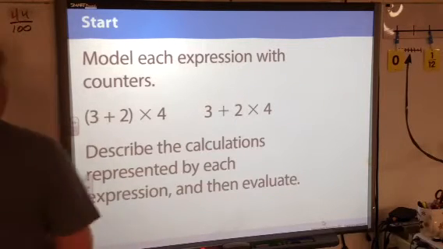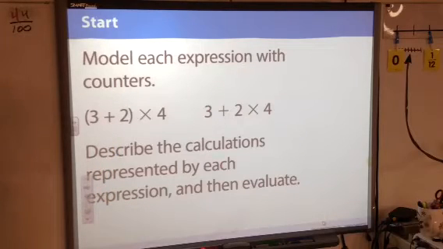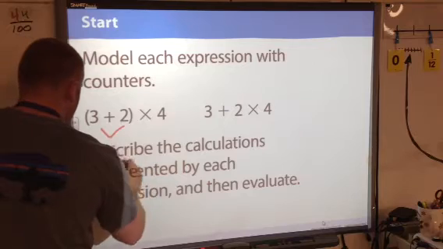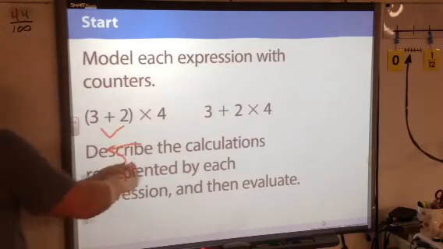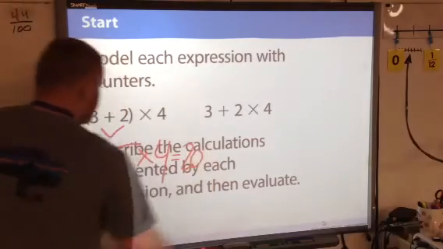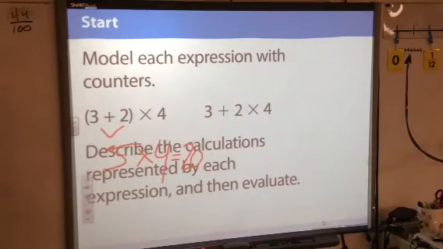Because, let's do the one on the left. I always do whatever's in the parentheses first, and I notice that it's 3 plus 2. That gives me 5. And then I rewrite it because I only do one step at a time. 5 times 4 equals 20. I know I'm writing over the text over there, but hopefully you guys can still see my red.